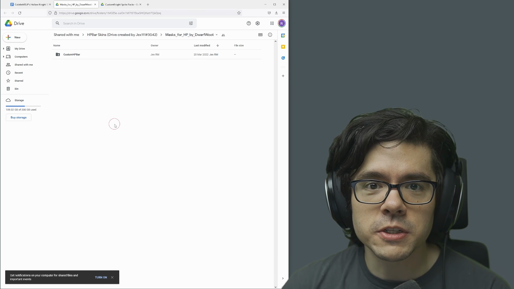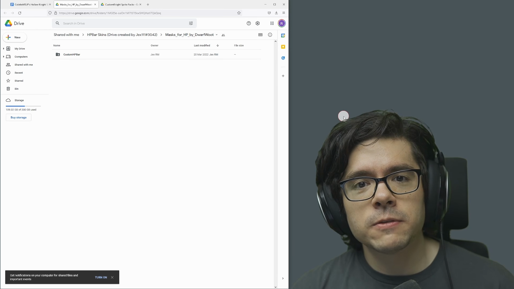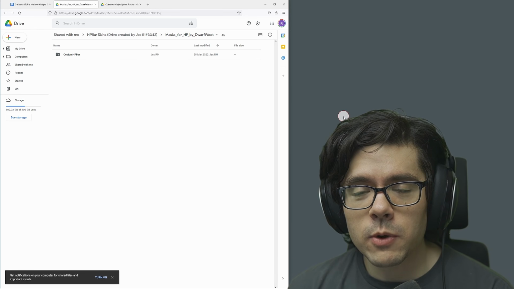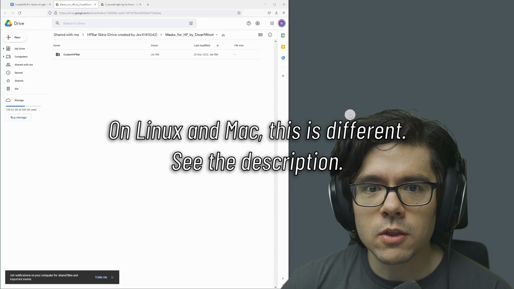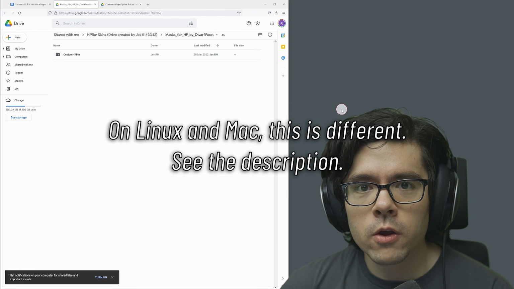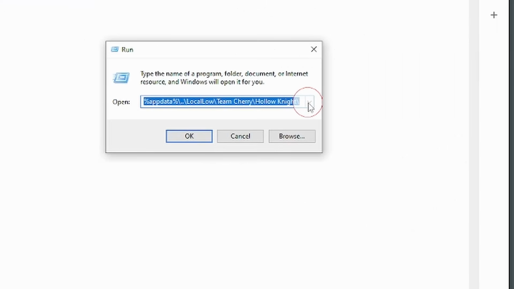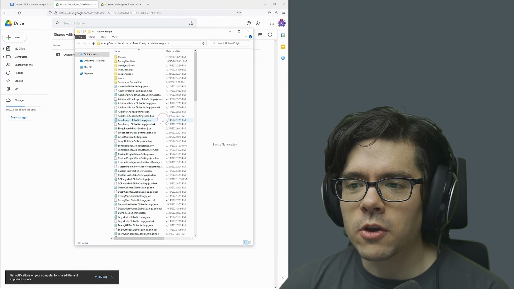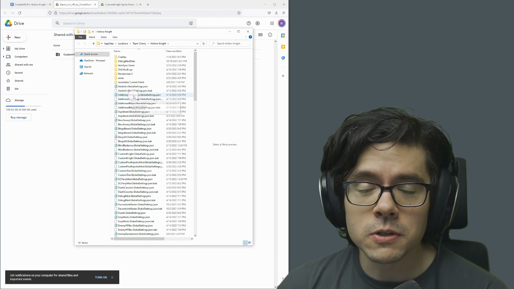enemy HP bar skin. Now, in order to change settings of some mods, we actually have to go and change the global settings files. To do that, we have to go into our saves directory. On Windows, you do that by hitting the Windows key plus R or opening the Run menu. Once you get to that point, copy and paste this directory into the Run menu, or you can type it in manually. Now click OK, and it'll bring you to your Hollow Knight saves directory.